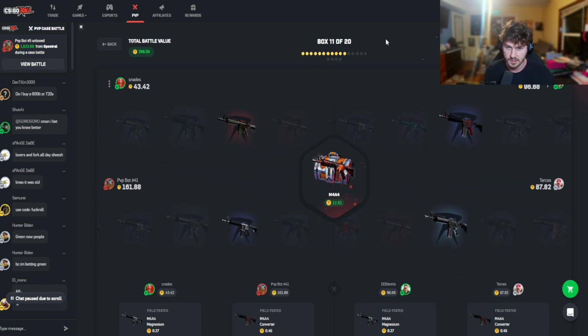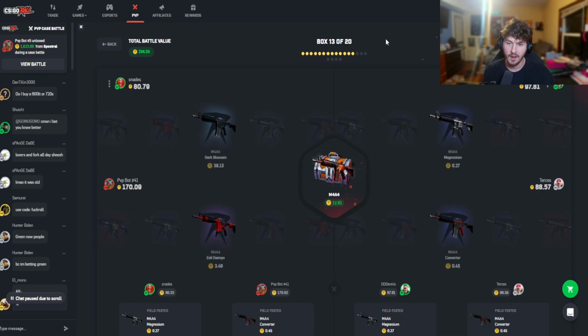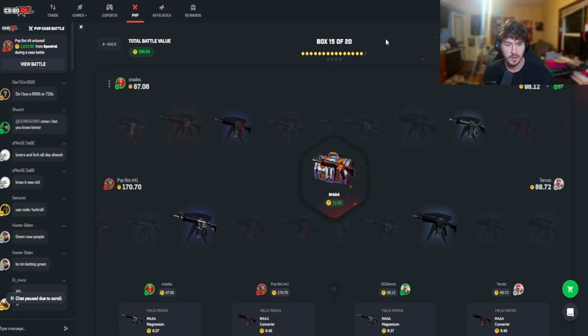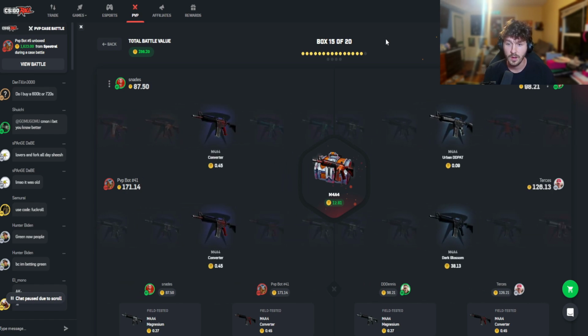Whew, I'm about to make a name for myself. Bro, imagine hitting the howl. They got another dark blossom. Dude, stop. 5 more to go, bro. Will the luck... We do get a dark blossom. They do not get a dark blossom.